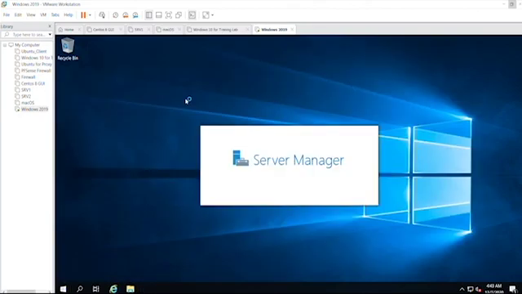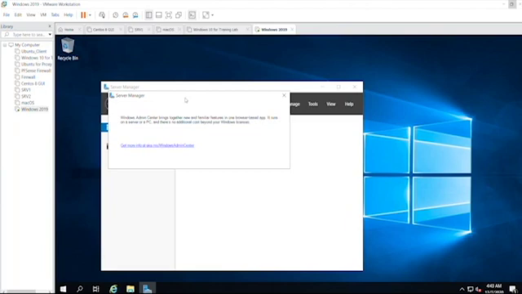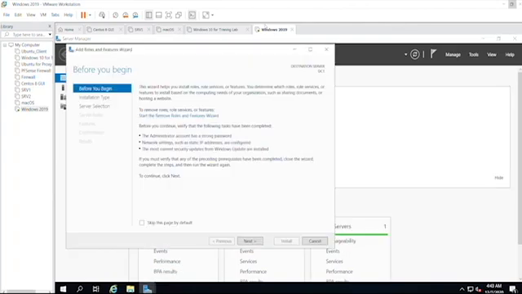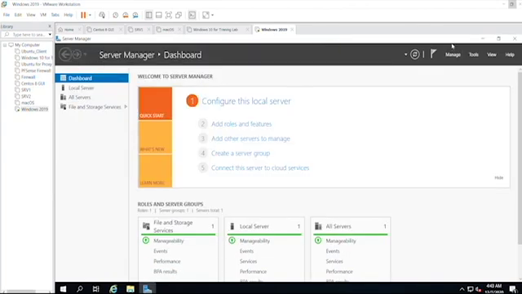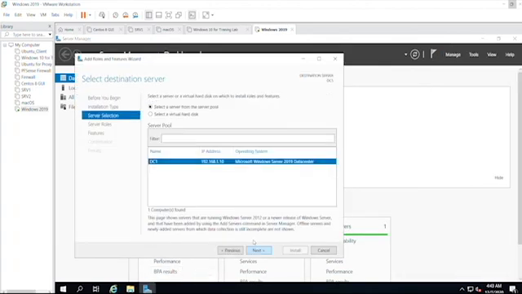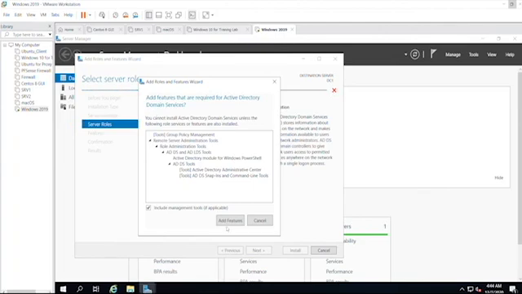Now, you can start installing the Active Directory Domain Services role. There are two ways to install roles on a Windows server. Directly you can install from the Server Manager window under Configure this local server, Add roles and features, or go to Manage, Add Roles. Please follow those steps. You have to install Active Directory Domain Services with DNS service.